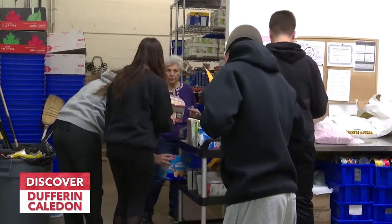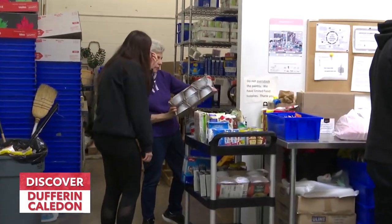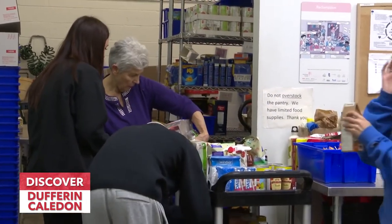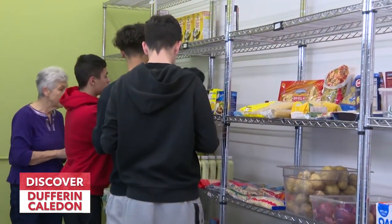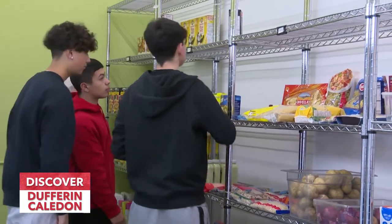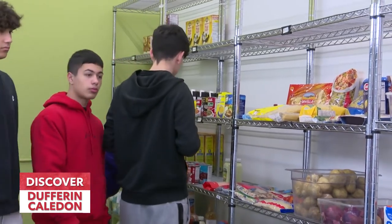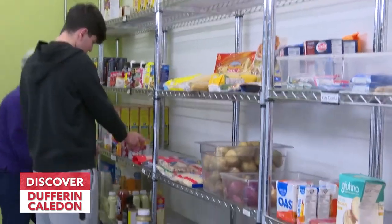And then when the volunteers were here, we were allowed one at a time. We were always masked. I thrive on it. I am obsessed. Kim will tell you, she keeps telling me to back off. But I sort of like things my own way, but we've all learned to work together because now we have other volunteers at the same time, so it's a bit of a social thing, but we're not a lot of time for socializing, but it's good. It's really good. And yeah, I do. I look forward to coming back in and getting things straightened up a little bit, because there's always something to do.